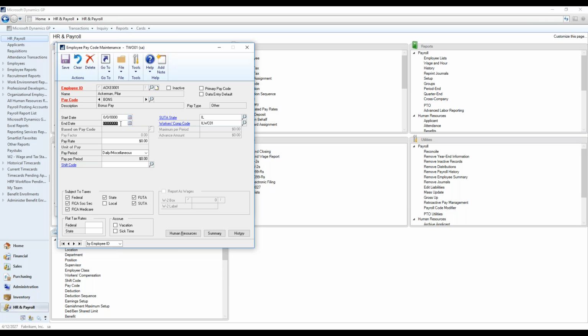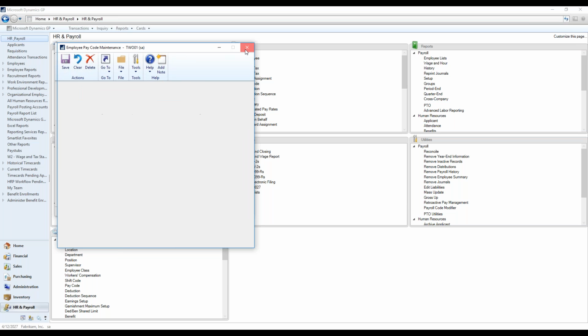If you're doing payroll, when you run the check build, any checks built before or after these dates, if we put them in there, will exclude this code. So if you've got a pay code that goes into effect next week, you've already put on a person, and you do a check run this week, if your start date is next Monday, you wouldn't be able to use that pay code this week. That really adds some security and flexibility to the pay code setup. So any checks built before or after these two dates, again, exclude this pay code.